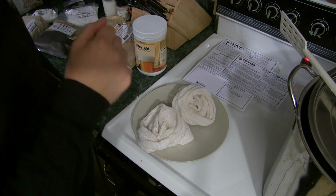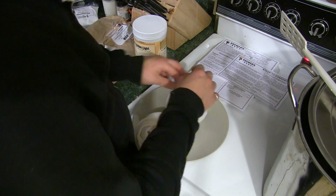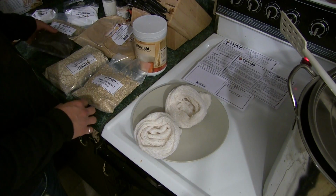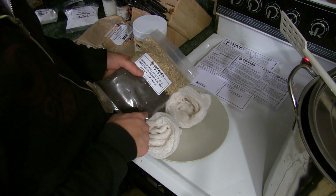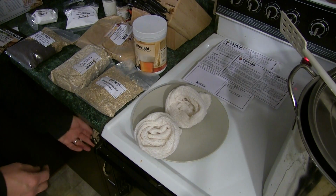So I'm not sure if that was meant to happen, but there are actually 2 bags in my little kit here. So I'm going to take, I think, the 2-row and the flaked oats, put them together, and then put the Victory and the crushed and the dark chocolate in another one. Logic there is that this will work on the flaked oats a little bit, get a little bit more conversion.